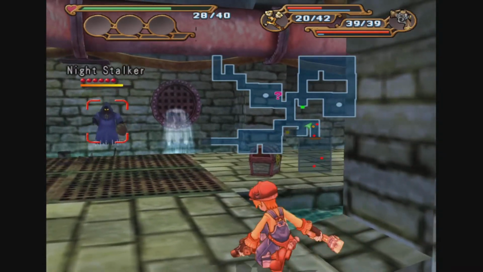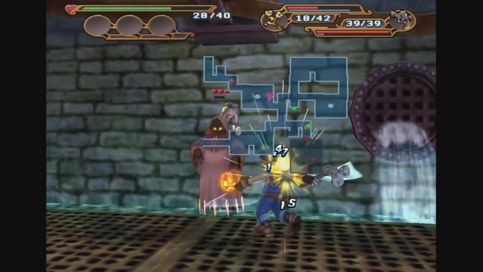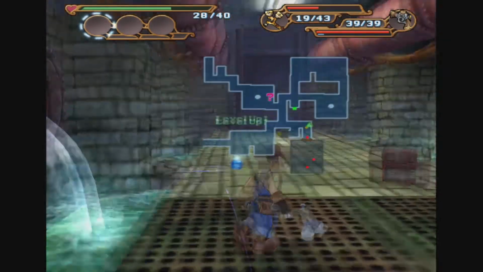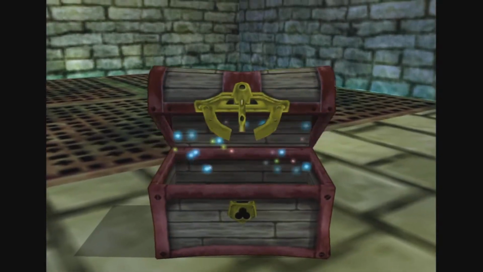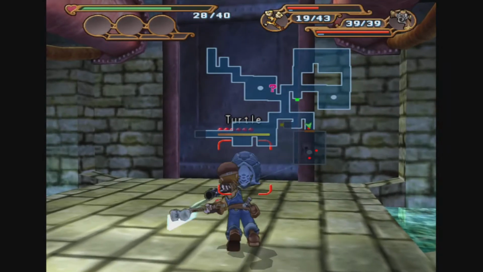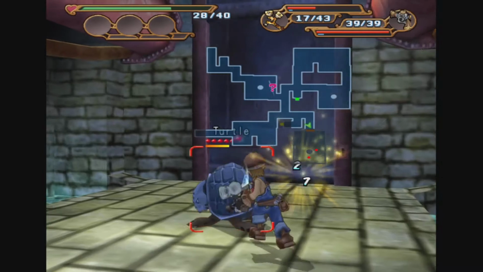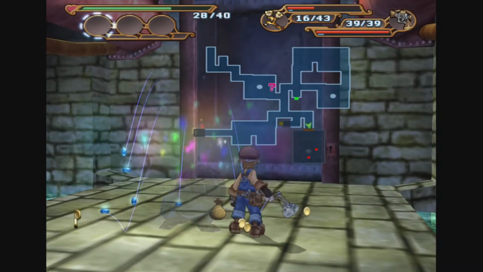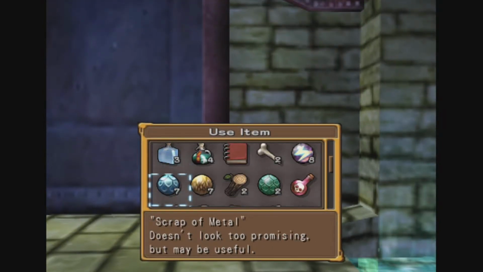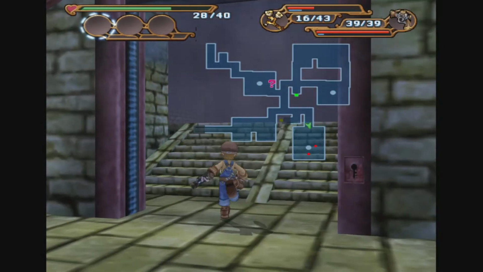Ooh. Yeah, these pink guys can actually throw fireballs at you. Oh wait, I hope this doesn't affect the challenge. Got a holy crystal. Got 2 more enemies in here. And golden crispy.